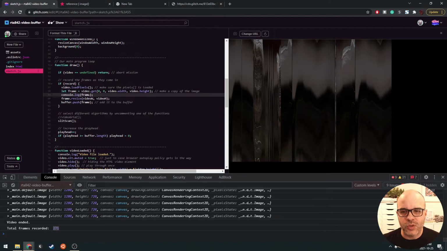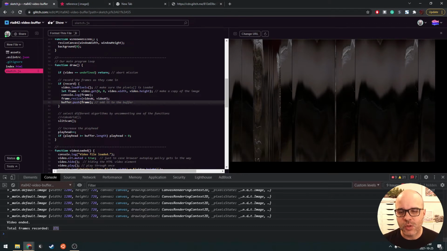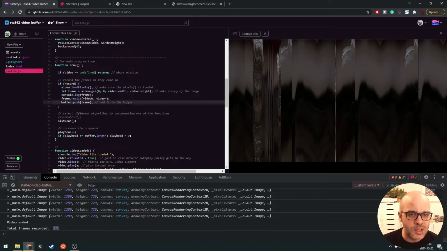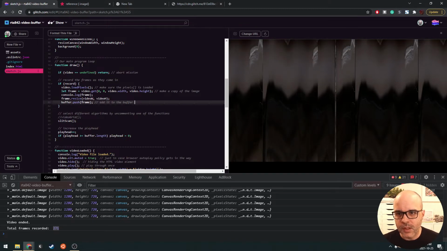But once the buffer has been recorded, it should be pretty fast to play back through it. So that's what I meant in the beginning: this is not for super accurate video work. What we're trying to do here is get different textures and interesting results out of treating the video file as a data set for time.